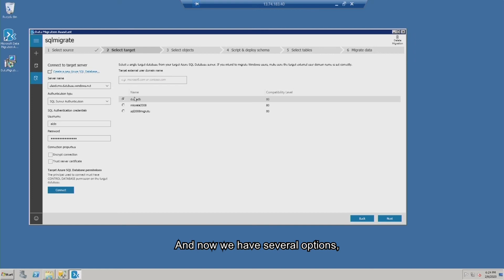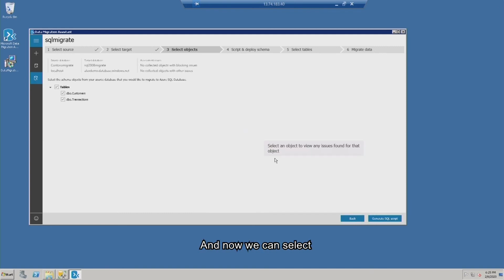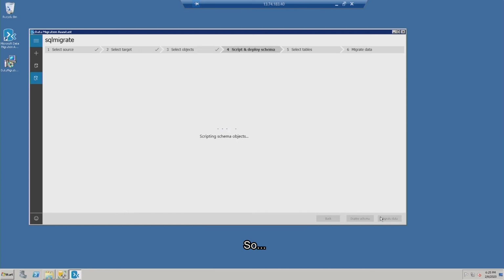And now we have several options where we could put our database. So here's SQL Server 2008 Migrate, created just before this demo. Click next. And now we can select the scope of the database we want to migrate, in this case two tables, and we just generate SQL scripts.